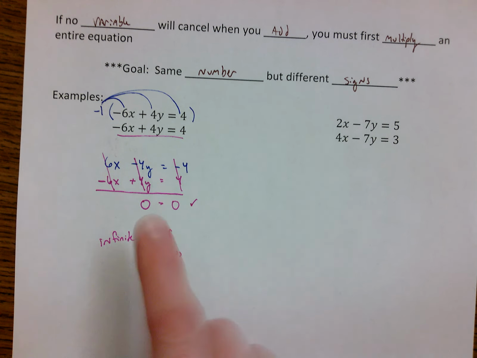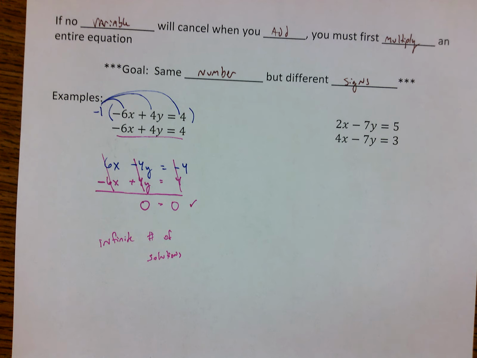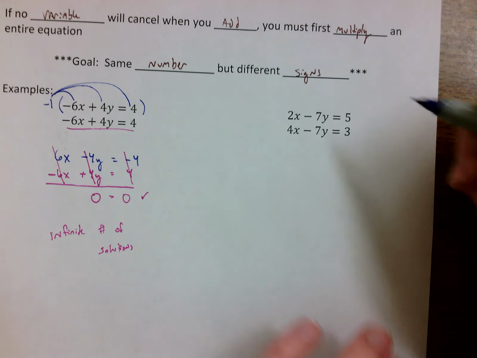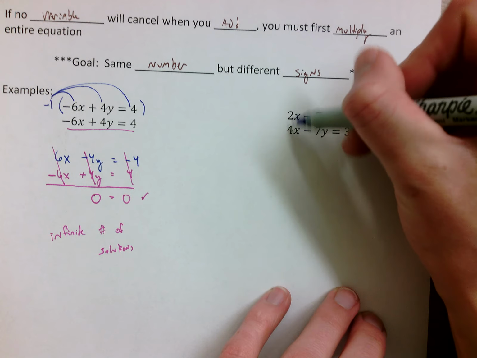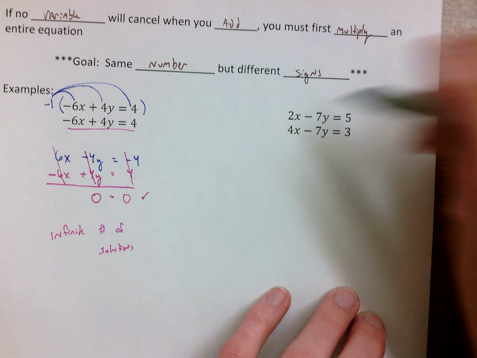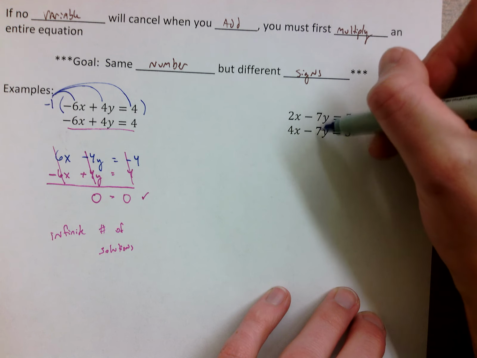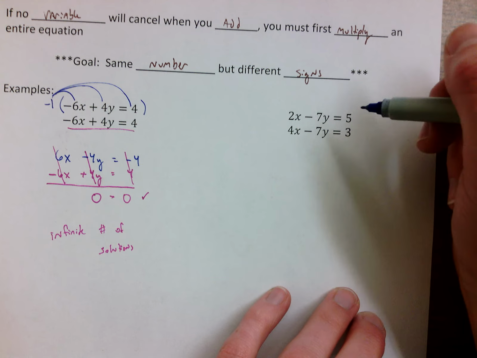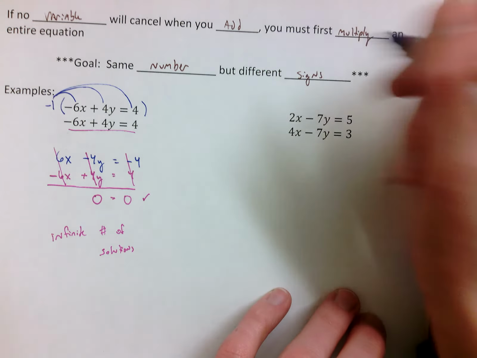All right, so that one was pretty easy because we got to shortcut. Anytime those special cases come up, you get to skip a couple of steps, which is sort of nice, right? So let's take a look at this guy. Now on this one, these two have different numbers and the same sign. So that's backwards of what we want. These two have the same number and the same sign. So we need to change this so that one of them is going to have a different sign.